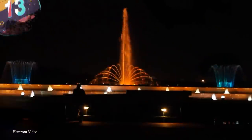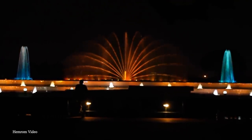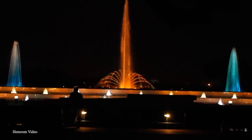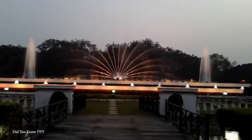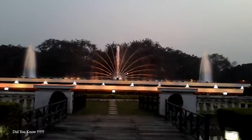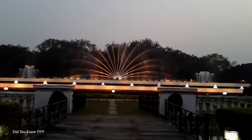Number 13: Fountain of Joy. If you're going to have a water feature in the middle of a major city, then you better make sure it's pretty damn spectacular. Luckily for the city of Kolkata in India, the Fountain of Joy manages to check all of those boxes. The Fountain of Joy, while no doubt spectacular, has an interesting backstory, just as exciting as the shows it performs night in and night out. When the dancing Fountain of Joy first opened to the public, it was met with a general dislike, many locals feeling that its implementation was in bad taste.